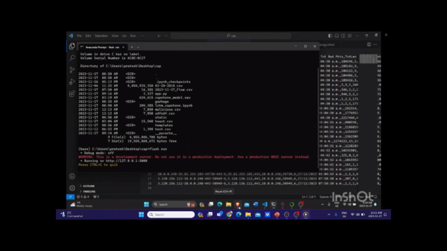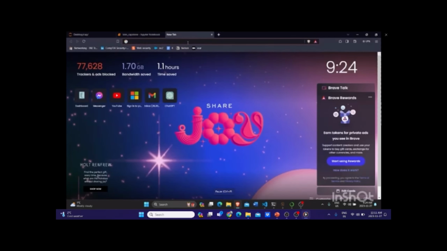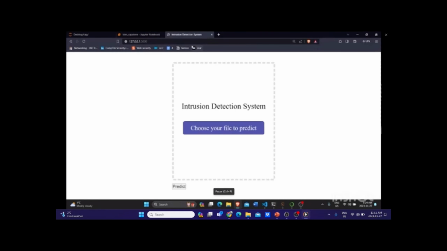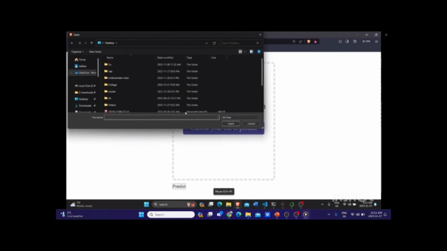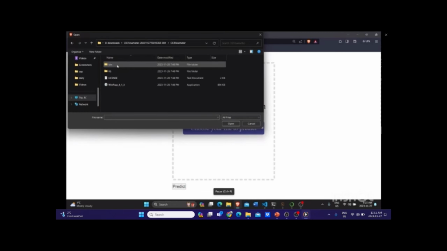Next we need to go to the server in the browser. Yes, this is our UI for the intrusion detection system. We need to test the data and packet in the system. So we took the data from the CICFlowMeter file. I'm going to choose the file, and take that 2711-2023 file first.